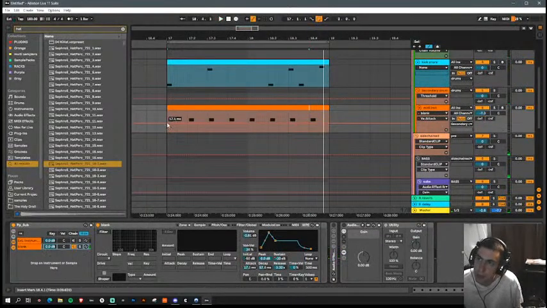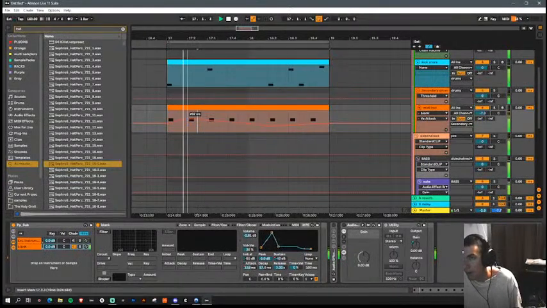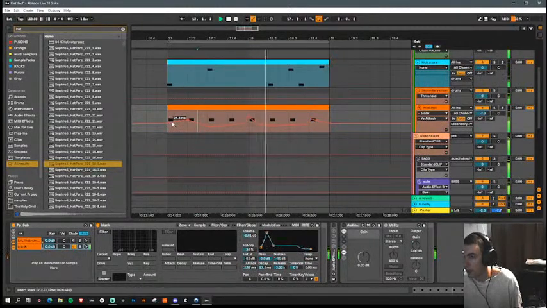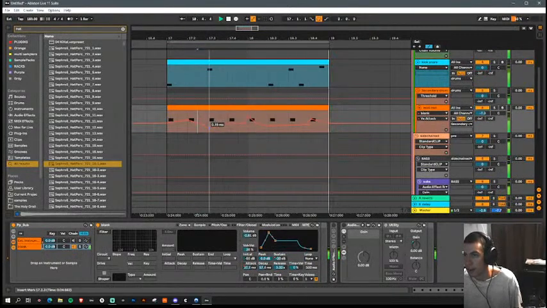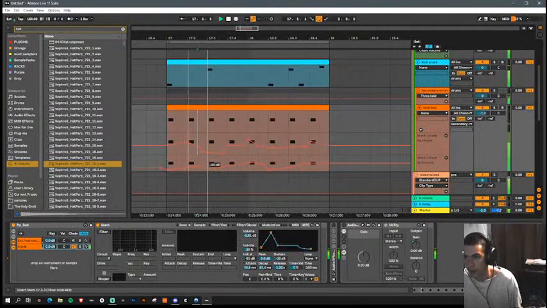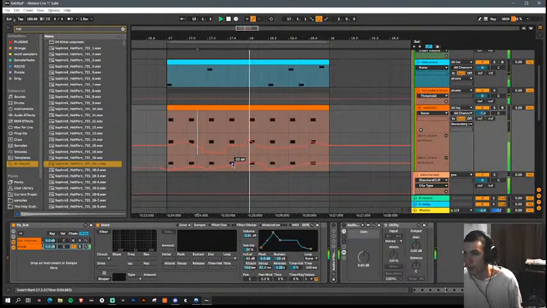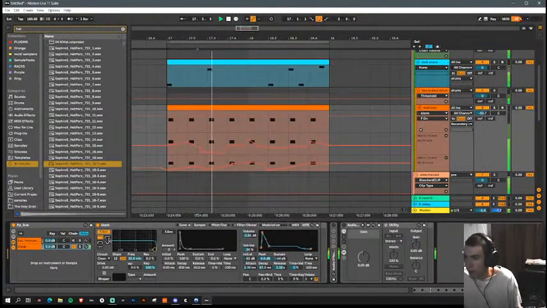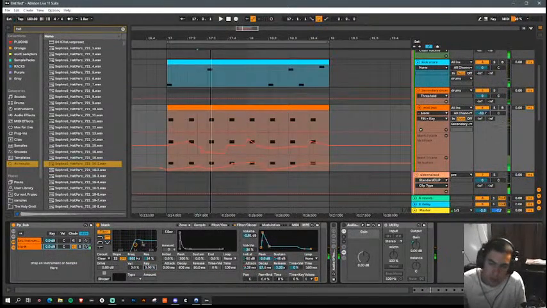Just giving the envelope here on the sampler a little bit of automation to give some movement. Gonna high pass some of that bass out of the hat.